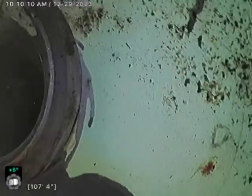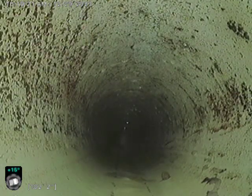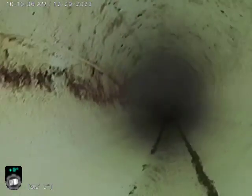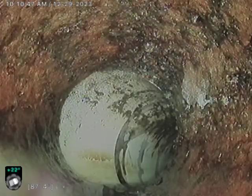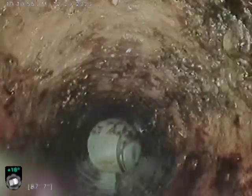Here we're coming through, but looking like it's in perfect shape. And here's our transition. Pretty clear to see from our PVC that heads out to the main, to this cast iron that's inside the building. And this is what I was calling for the descale on.